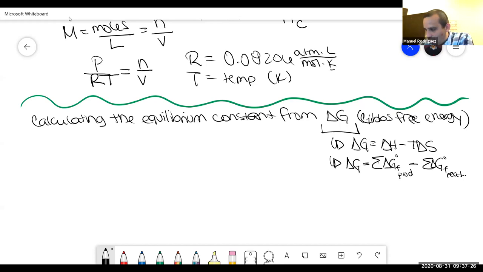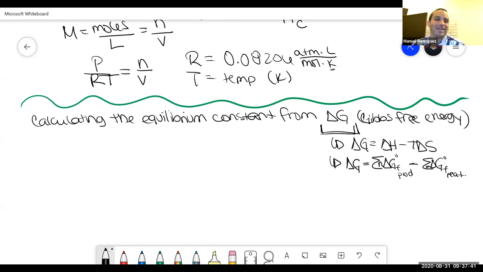All them times some exponent. That looks terrible. But that's fine, because we'll talk about thermodynamics a different day. But there are some equations that you can use to find a delta G value. Sometimes I give it to you. Those are the easiest ones. Just, this is delta G, find it.